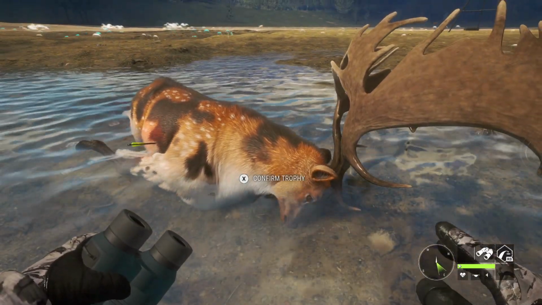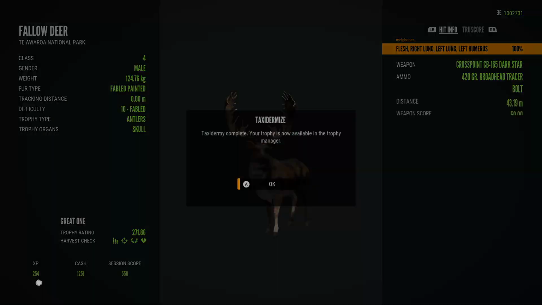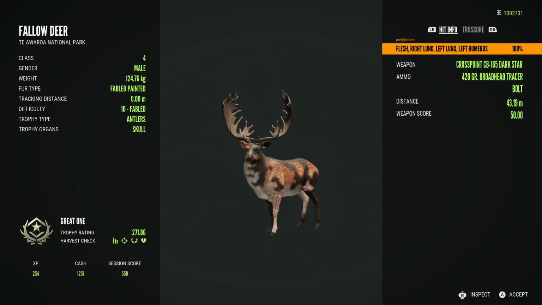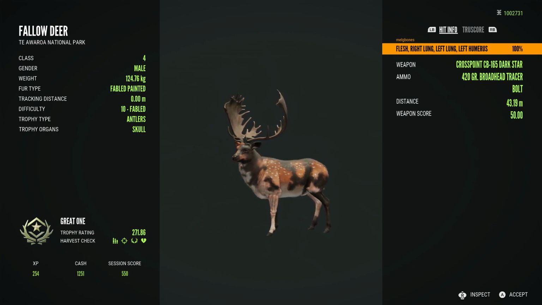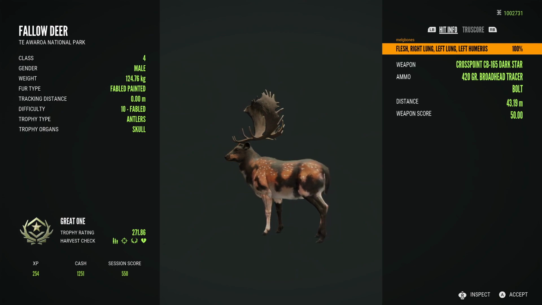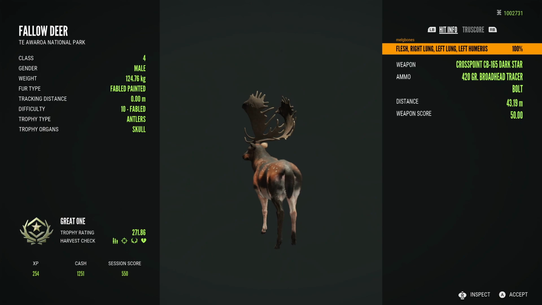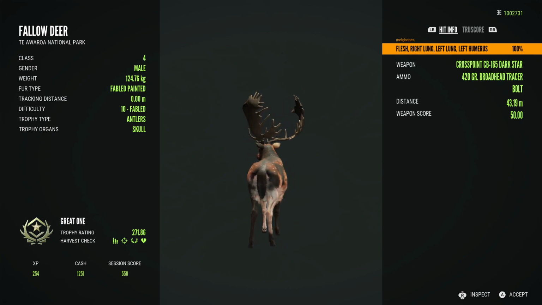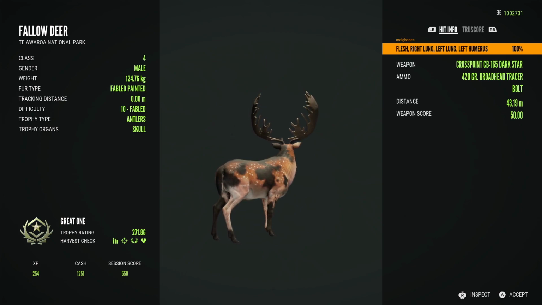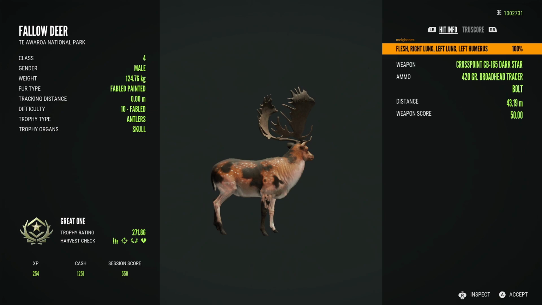And I'm so fortunate that I got to take this guy out. And we did get the medal, we didn't mess up the shot, which is always a breath of relief for me. He's a 271.86 scoring, fabled painted Great One Fallow. Absolutely insane. This is my 6th Great One Fallow, and finally we have one of my top 2 furs. Absolutely wild. I cannot believe that.